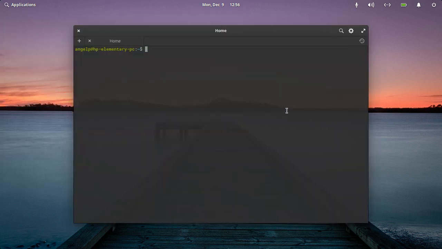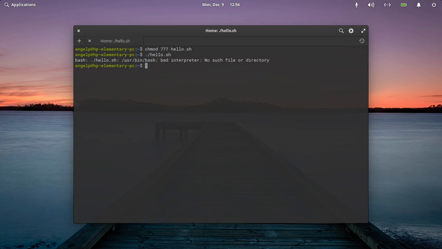Matter of fact, let's see if it actually. Yeah. I mean, bash isn't a file. Oh, it's just.